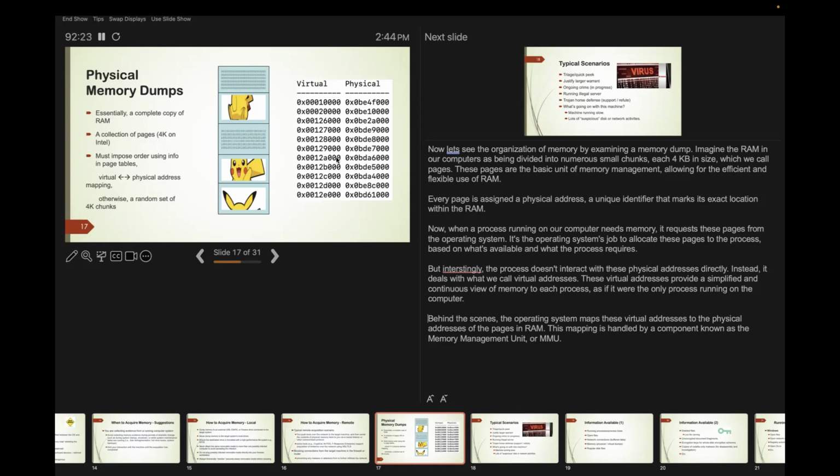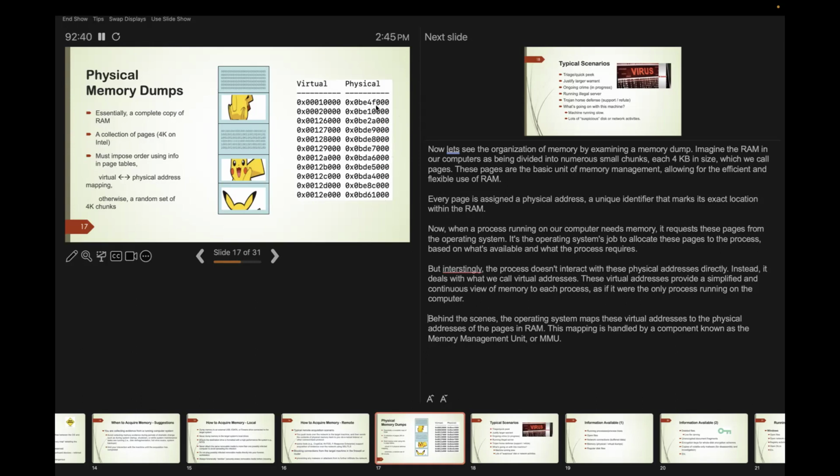So for example, application one requests a certain amount of pages. The operating system will see which pages are available. Say one page in the beginning is available, then some page in the middle is available, and the last page in the end is available.